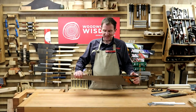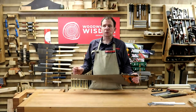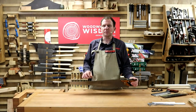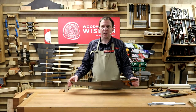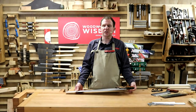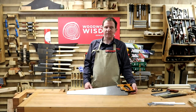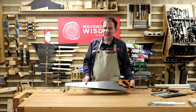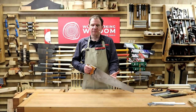So the gauge thickness here tends to be thicker. It's softer to resist the force. If it's a real hard metal and you push it and it buckles and it's that brittle nature, you'll break the saw. So it has to be a bit softer, which also means the teeth tend to be softer because they can be sharpened. Again, if they're too brittle, they will snap off. Tend to be heavy. So most of us, if you start, and especially with this sort of thing, it's heavy down the length of it.